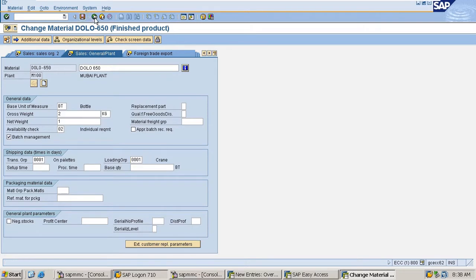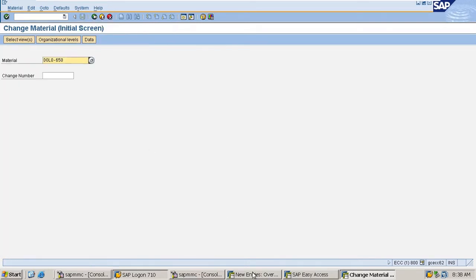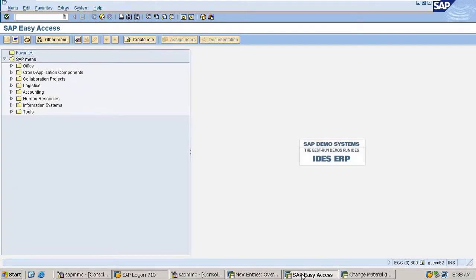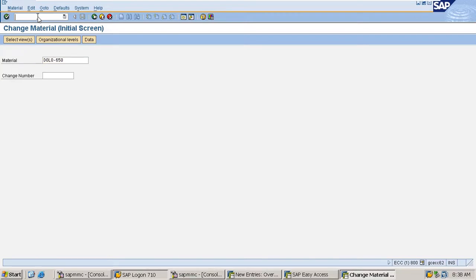And the next one is plant. As we know, there is a criteria to determine the plant. The system will give the first preference to CMIR, then the second preference to the customer master, and the third preference will be given to the material master while determining the plant in the sales document.